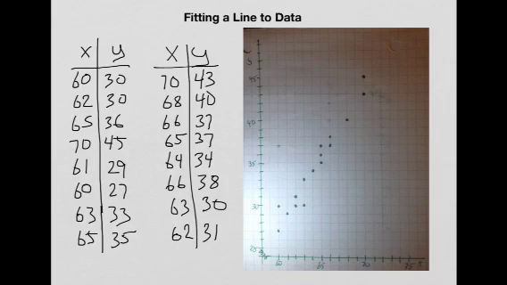As I graph this, again you see on the x-axis, I put this little mark here to say I'm going to put a break in the graph. So I'm going to start here at 60 instead of going all the way to 0. But from 60 I am counting consistently. I'm going 60 up to 70. I did a little bit more here. Same thing on the y. I put that break so I can start counting at 25. I went up here to 45. Plotted all my points.